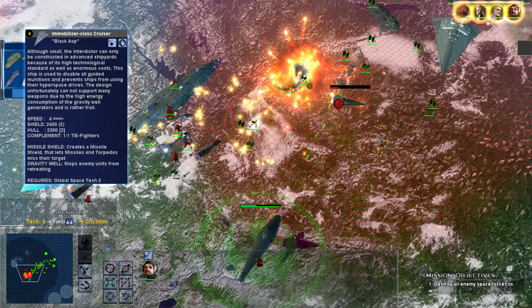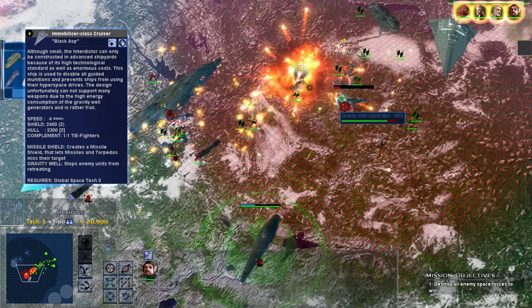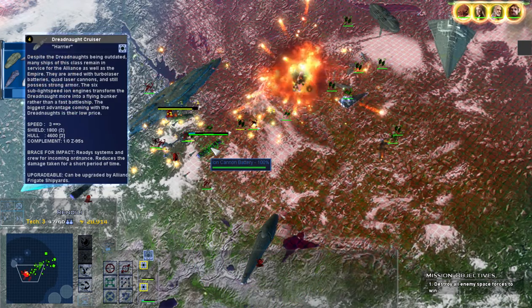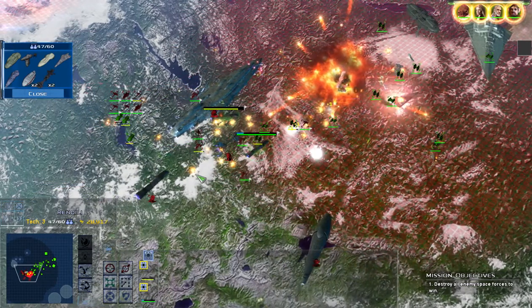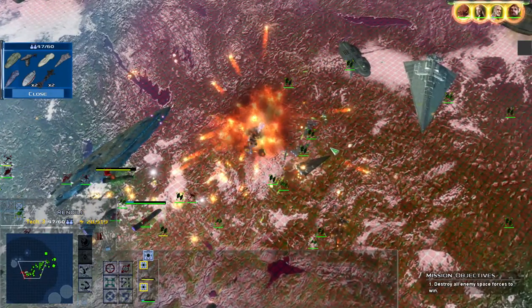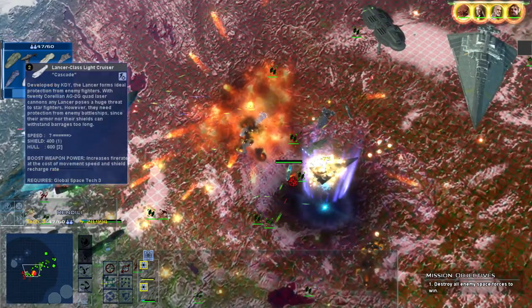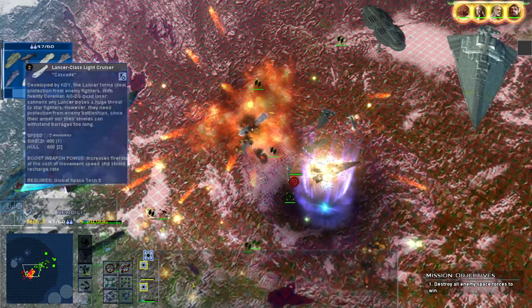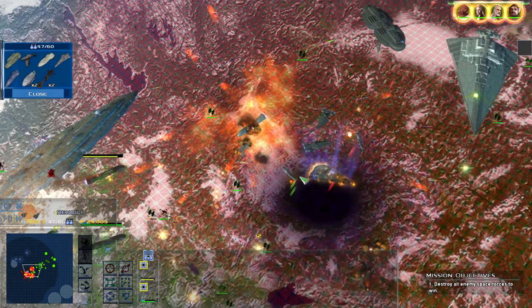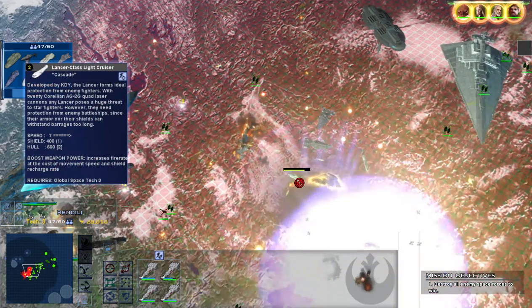Direct fire on those engines. Get rid of that ship. Oh, I got it. That's a Lancer. Okay, I need to get rid of that thing, definitely. That destroys TIE fighters really quickly, apparently.